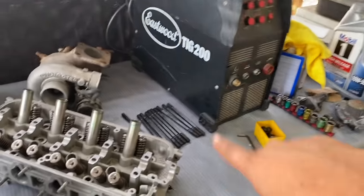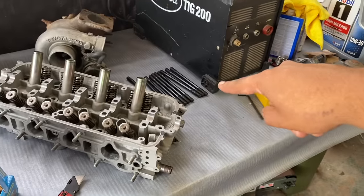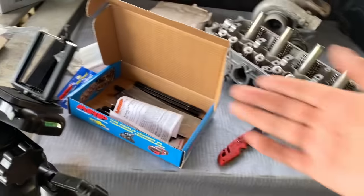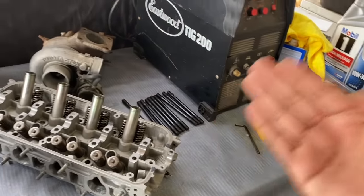So I am replacing them on my higher horsepower engine. The used ones, I'm going to save them so I can use them for a budget build or something, because those are still good. They're still better than stock ones. They're plenty strong, but while I'm in here, I want the new stuff. But like I said, all over the internet, people reuse them constantly with great success.